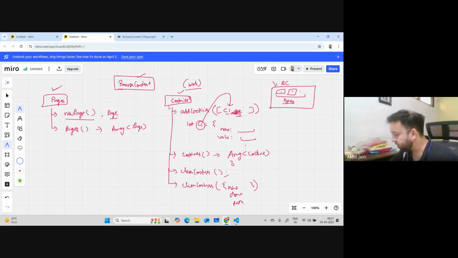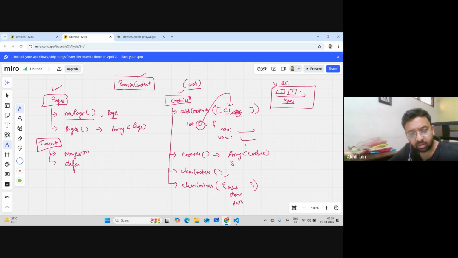The third thing is, I would say, the important part. Well, not this point, but there are certain methods at the timeout level. But again, we will not discuss timeouts as of now. We will discuss them once I have a separate session just for timeouts, across all the different ways to provide them and all the different types of timeouts. But there are two methods available. One is at the navigation level, and there is a default timeout. So there are two timeouts here which you need to learn from the browser context library.